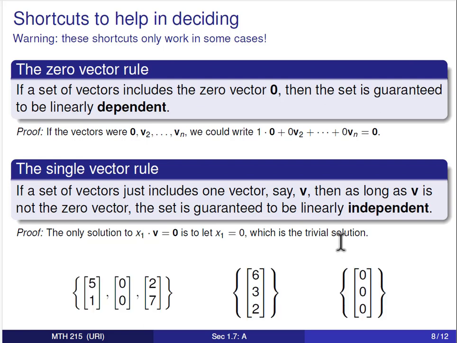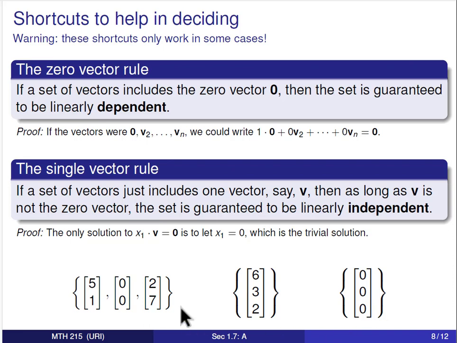Okay, so as we take a quick look at some examples here, we check, is this first set of vectors linearly independent or dependent? Is the second set linearly independent or dependent? And notice that it's a set that contains just one vector. And what about the third set? If you'd like, feel free to go ahead and pause the video. We'll come back in a couple seconds.